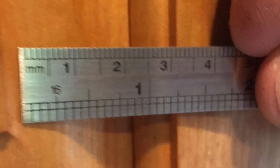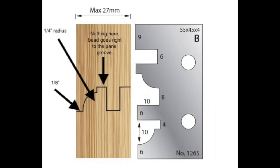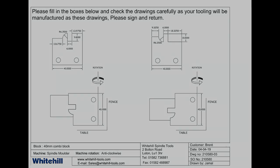Here are a few pictures of the doors that we have to reproduce. Working with the client, I got a number of really good pictures as well as measurements of critical features. After looking through Whitehill's expansive catalog of profiles, I found some panel and sticking profiles that were very similar to the client's doors. This gave a good starting point — all I really had to do was ask for a couple of modifications. When I got up in the morning, the draft CAD diagrams were waiting in my email for my approval.